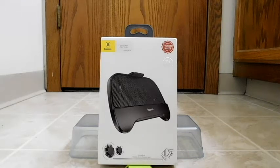Hello, back again to do another unboxing and review. Today we're going to be looking at a smartphone grip with active cooling that comes to us from Baseus.